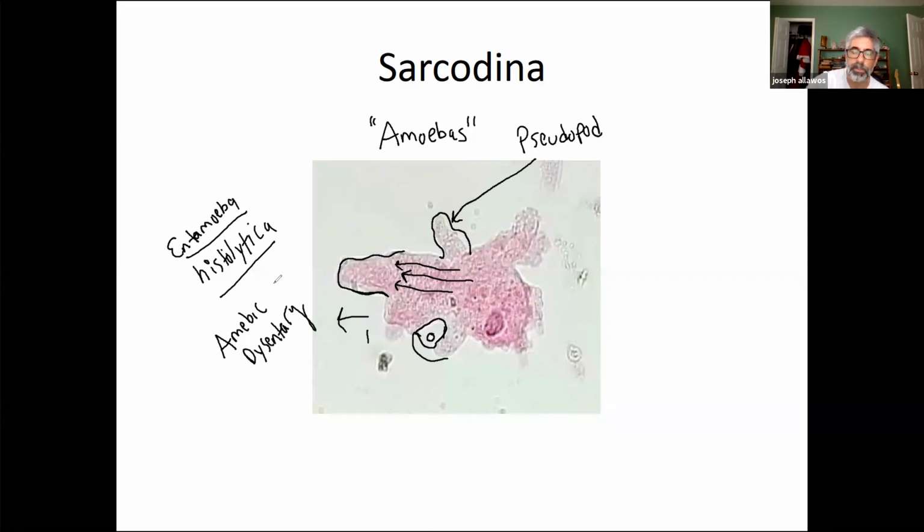Unlike the Giardia, which lives in the small intestines, the Entamoeba prefers the large intestines. And once it gets in your large intestines, it causes a lot of distress, just really serious bouts of diarrhea that you cannot control. It turns out that it's the large intestines where the bulk of the water is reabsorbed from your feces. So if you have an irritation of the large intestines, it's very serious because you just cannot maintain water balance. You're losing water at a rate that's virtually impossible to put back in. You're also losing electrolytes. We know that you cannot live without electrolytes. You'll die very quickly. So left untreated, Entamoeba histolytica can be a very serious illness.